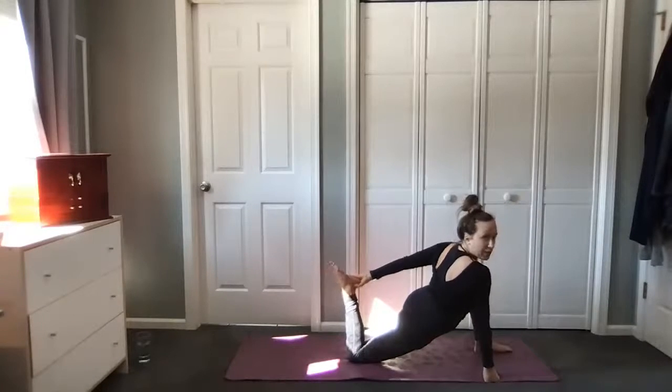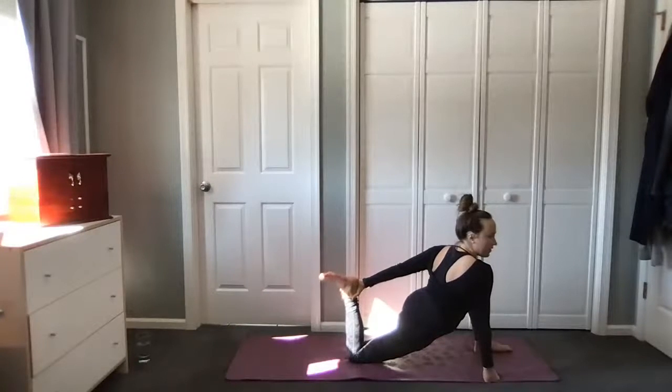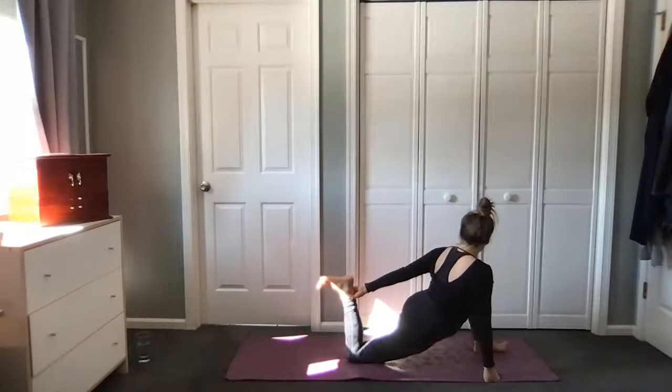So it's a monkey twist here. So you can hold on to your foot anywhere that feels okay. And the same alignment principles, even in that back foot. Can the line of your shin line up with your toes and your knee? Shoulders roll back. And if you like the wiggling, you can bring it back here.